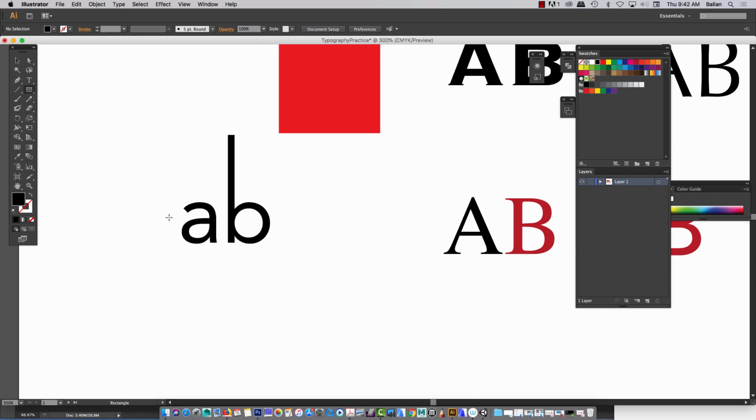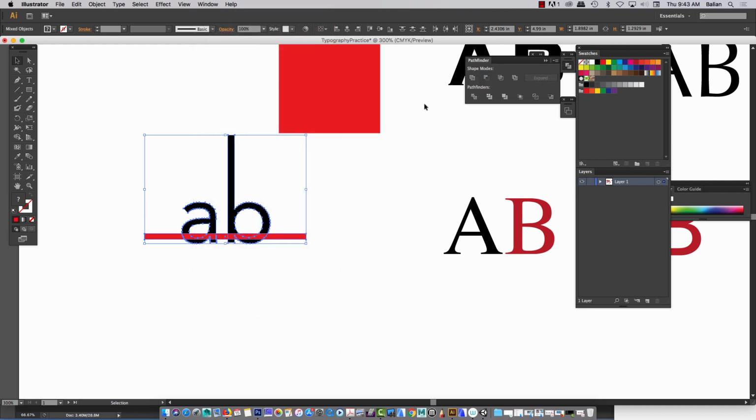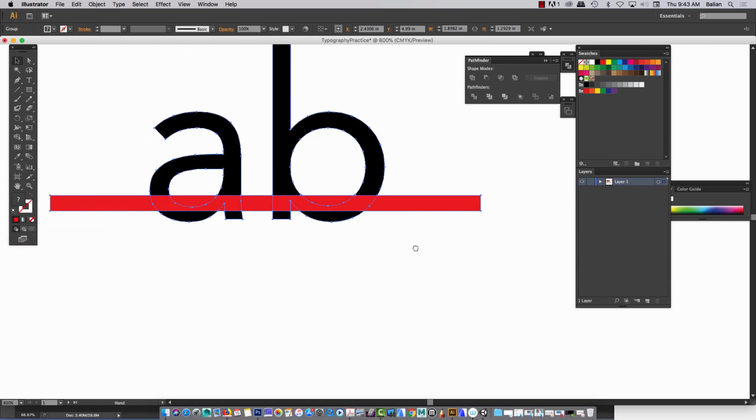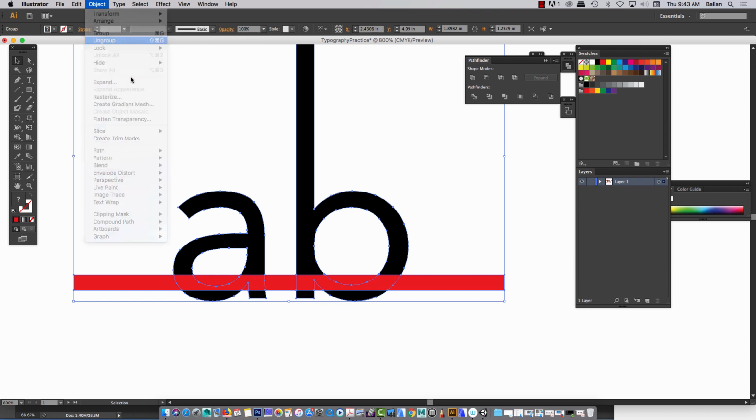Next thing, let's do something with my Pathfinder Divide tool, which I love, as you guys know. I'm going to make this kind of interesting. I'm going to make this whole bottom area, and I'm going to just bring that down into a second color. So watch. I'm going to select these two. I'm going to go to Pathfinder, Window, Pathfinder somewhere over here. And instead of Unite, I'm going to go to Divide. Okay. And once I divide it, notice here, you will see that everything intersects. This only works if things are overlapping each other. This does not work if the rectangle is down here. Okay, good. Object, Ungroup, just like before.